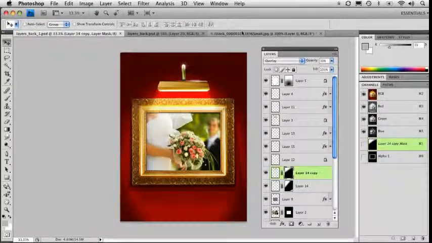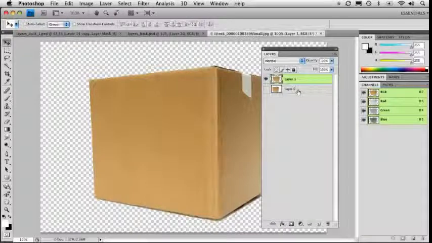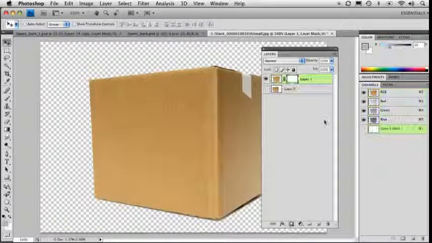So to give you a better idea, let's go back over to this image here. So there's that box layer that I created. So let's say I wanted to hide a certain aspect of it. Well, I'm going to go down here to the bottom of my layers panel, and you've got a number of icons here, and I'm going to cover a couple of these in the next lesson, but I want to look at this one right here, the third icon. When I click on that, you notice what happens to my layer. It added that third icon there. And it's filled with white, as you can see, revealing everything on this layer.